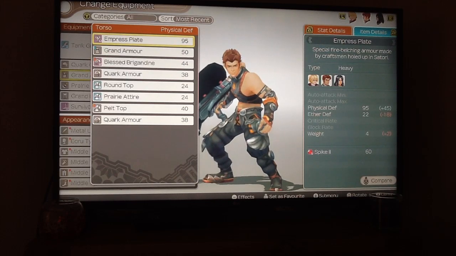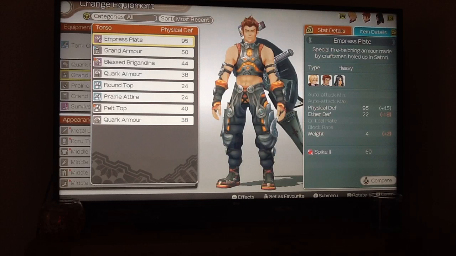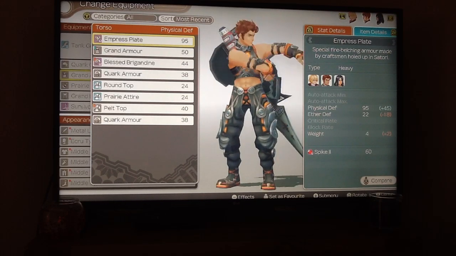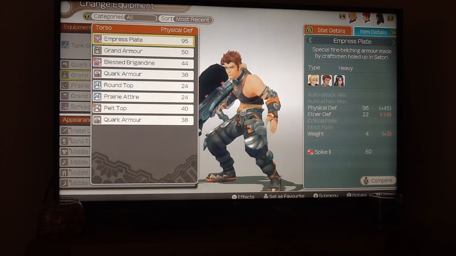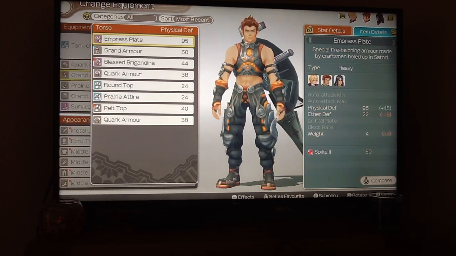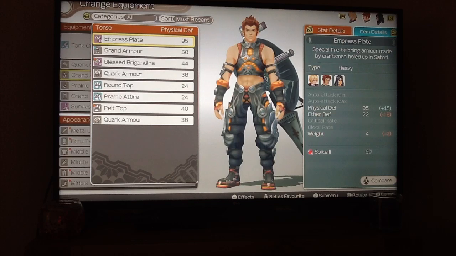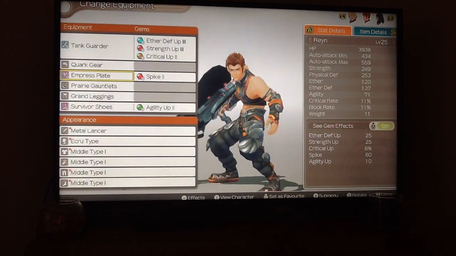Spike is basically an added bonus where if an enemy attacks the person, Spike will deal damage to the enemy that originally did damage to you. There are some enemies out there that do have that element. So, heck yeah, I'm going to equip that to Ryan right away.